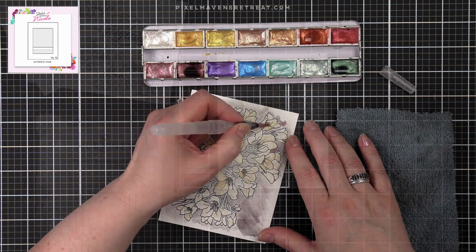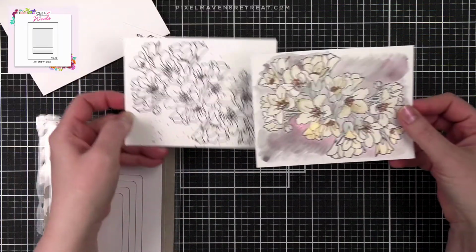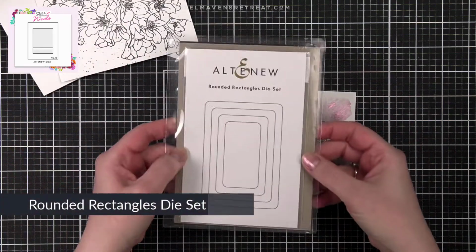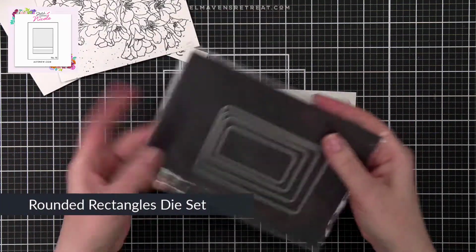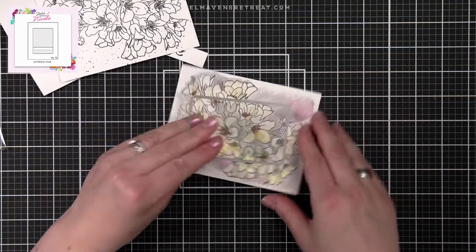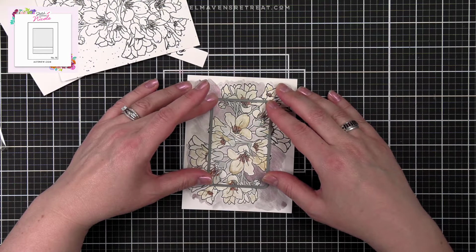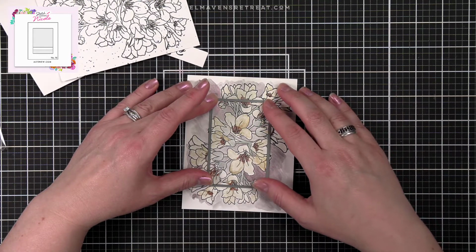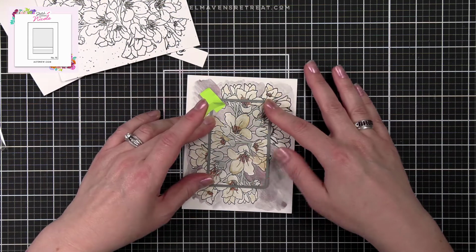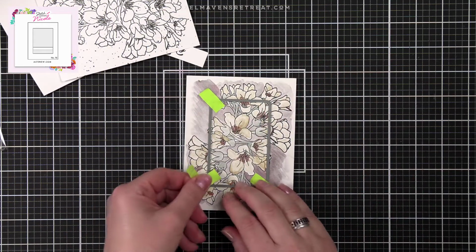I was finished with that. My next step was to go ahead and cut down that watercolor panel with the rounded rectangle die. I went for the second largest die so that way I could still see a lot of the white behind it. So I go ahead and center that right in place just like I did with the first project, and we'll get that die cut. Now the rest of this panel won't go to waste. I'll definitely be able to use it for another project, which is why I wasn't hesitant to go ahead and watercolor the whole thing at once.